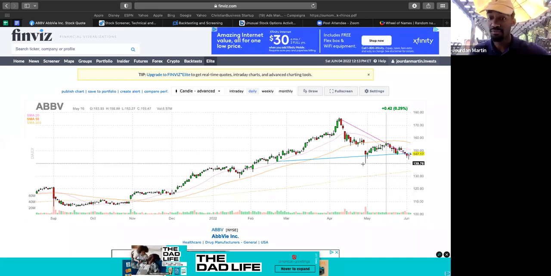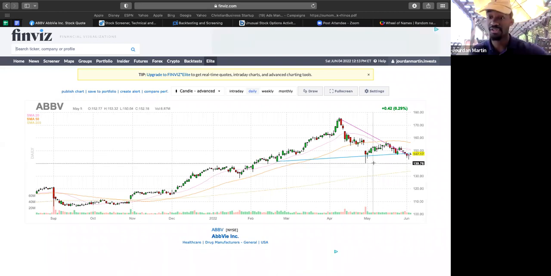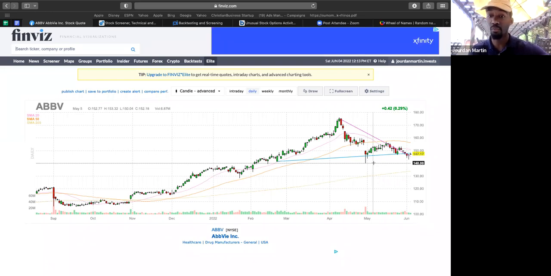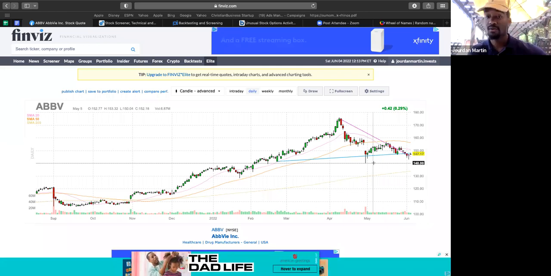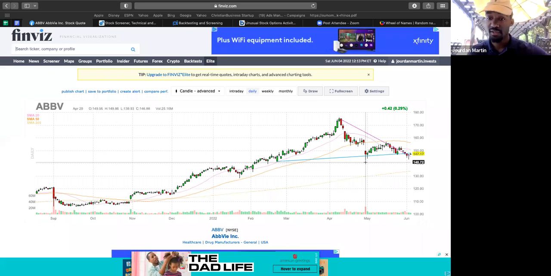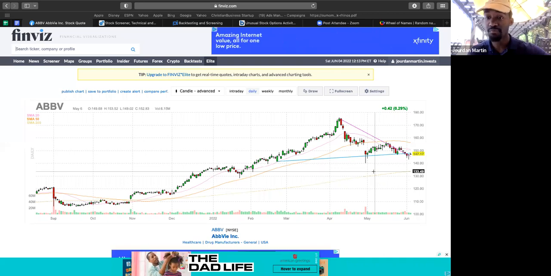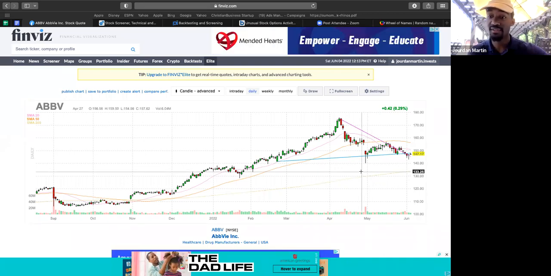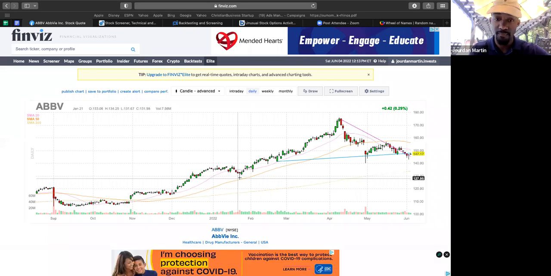If it breaks down below this low and we're making a lower low, now I'm looking for a close. I don't want to get stopped. I don't want to get bought in on a wick on the downside and then get stopped out, or bought in when it's flipping back up. But if I start to see that we're near the end of the day and we're about to close below this level, I'm like, okay, that support is broke. So now I can go ahead and take a look at having those puts going down and testing this new support at 133.25. And then you can go even further down to about 130, where you see this wick.